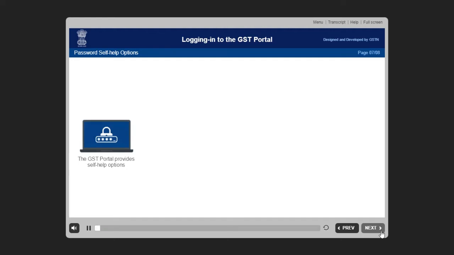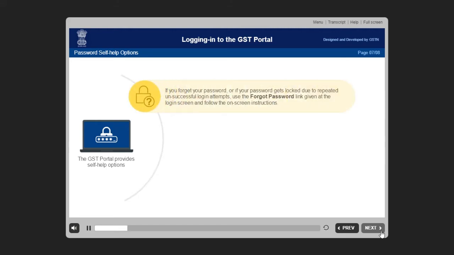The GST portal provides self-help options in case you face challenges with your login password. If you forget your password or if your password gets locked due to repeated unsuccessful login attempts, use the Forgot Password link given at the login screen and follow the on-screen instructions.